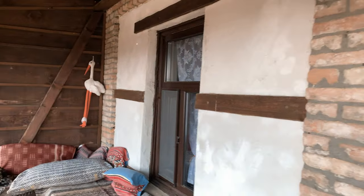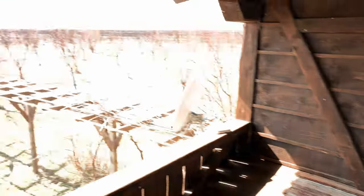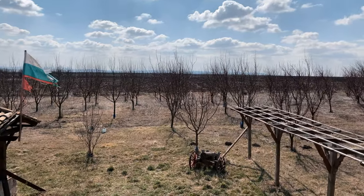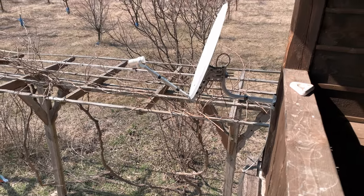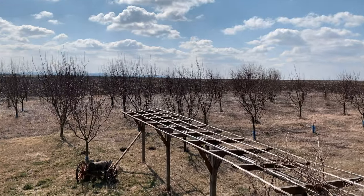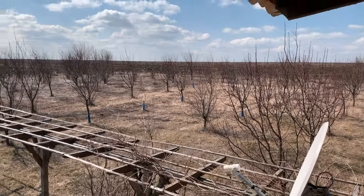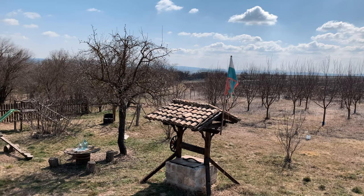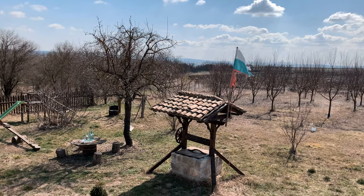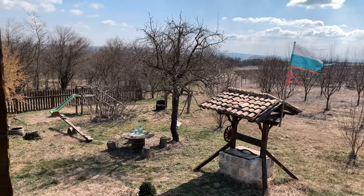There's a lovely terrace here — imagine sitting out on a nice summer day. We're going to make it all nice and soft, get some cushioning down, and just look over the beautiful garden. Down there we're going to grow grapes — we've got grape vines but last year they didn't come up too well. We need to decide whether to keep all the apricot trees or remove some. I've put in a couple of cherries, and there are apples and peaches. There's a nice big old pear tree too — the pears are really tasty, winter pears. And a nice little fig tree down there.